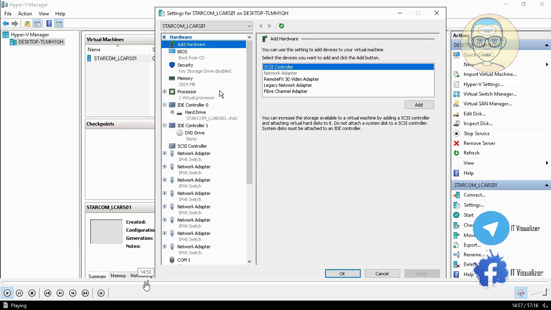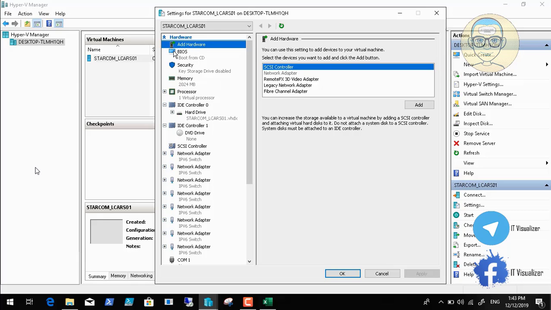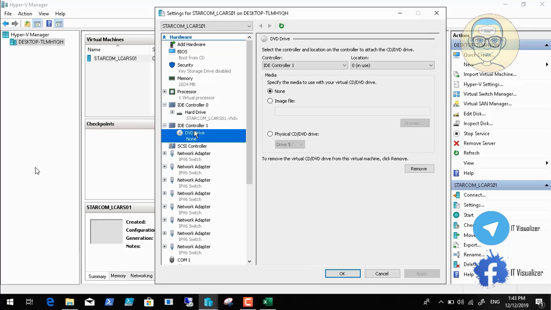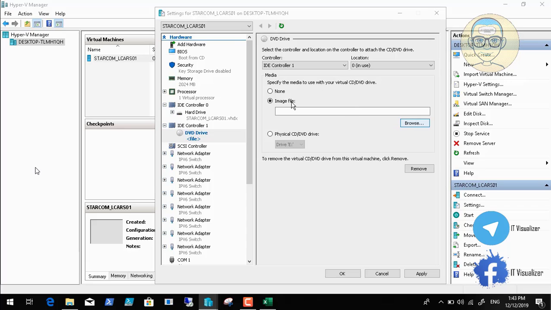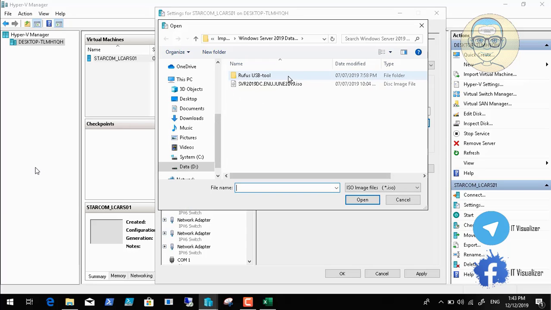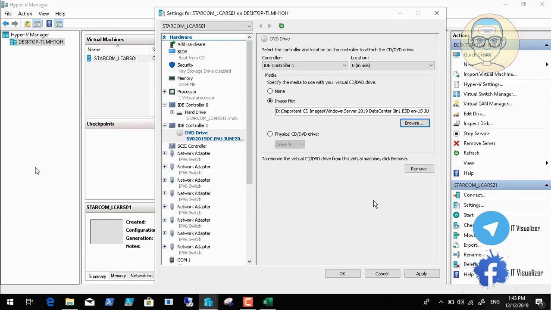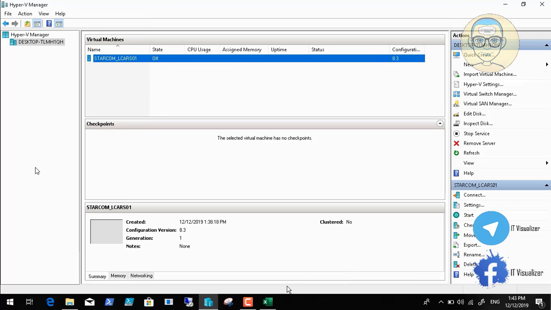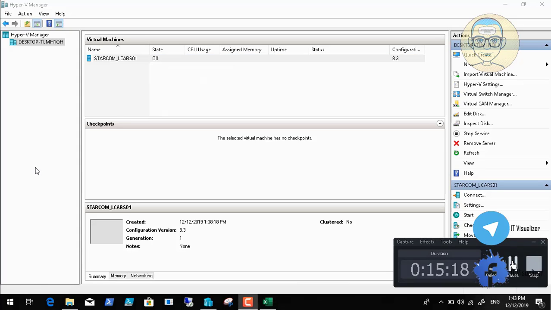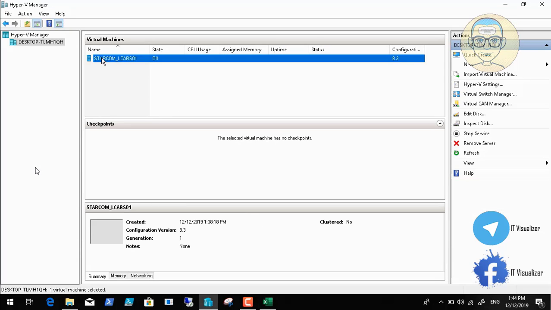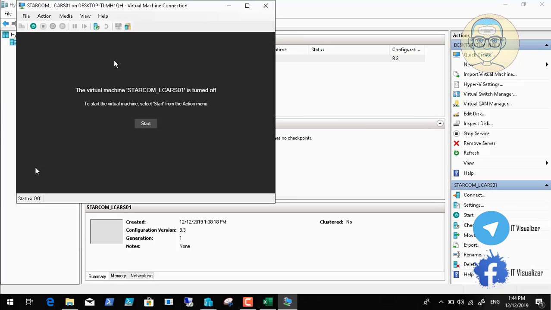After not being able to add any more network cards, I will add the ISO image, the Windows Server 2019 DVD, so I can install Windows Server Data Center 2019. Tell it apply and okay. Now we will pause the video, then open the virtual machine, connect, then start.